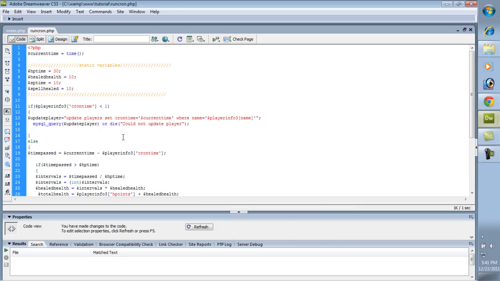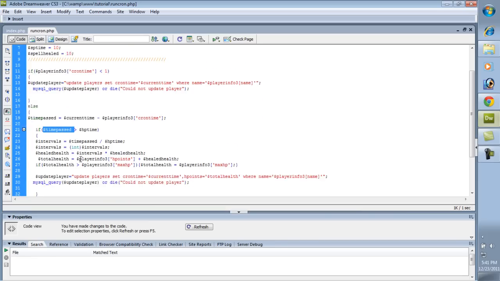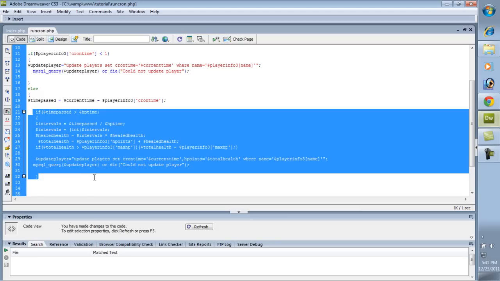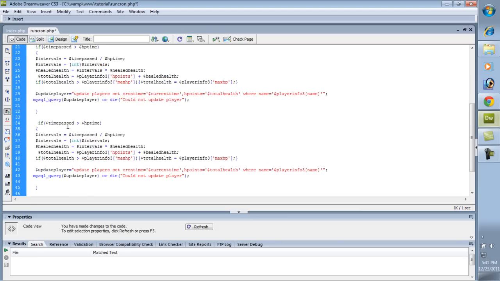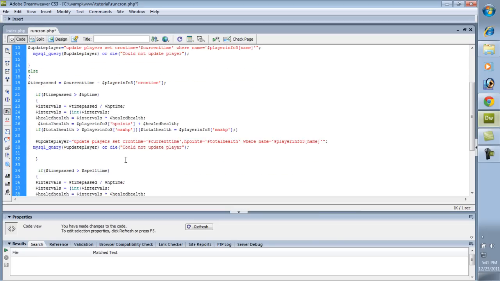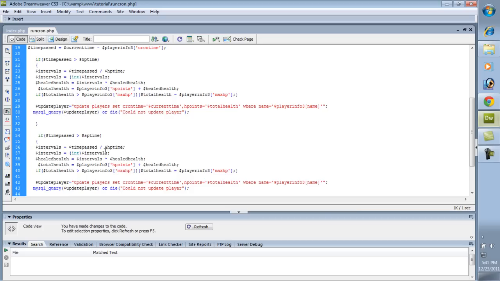So in other words, you would just have to run a secondary check, but if you reset it, you're going to run into a problem. What I would do is do this. I would copy all that. I call it spell time, SP time. And then you can kind of do the same thing here. The only thing that you're going to run into is it's going to reset your cron time, and so your healed is never going to pop up.